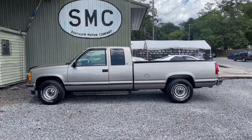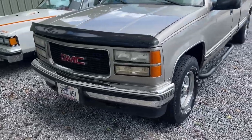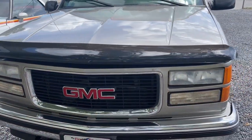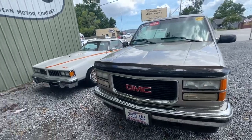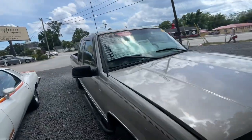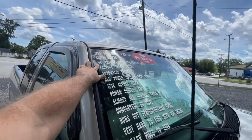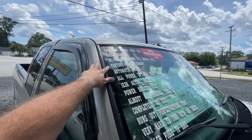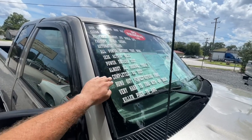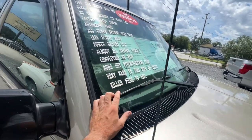There it is — a very clean truck. This thing is absolutely immaculate. Paint looks good, front bumper — you got the North Carolina plate on the front, 'First in Flight,' is that not cool? Headlights — it's a beautiful truck. We bought this at the GAA Classic Car Auction up in North Carolina. So what we got here is a '99 GMC Sierra 2500 SLE, clean Carfax, North Carolina truck almost its whole life. Factory 7.4 454 engine, automatic trans, all power options, 123K actual miles, power driver seat, almost all original, completely no rust, runs out perfect — nothing funny. Very hard to find with the 454 engine. Killer piece to have.